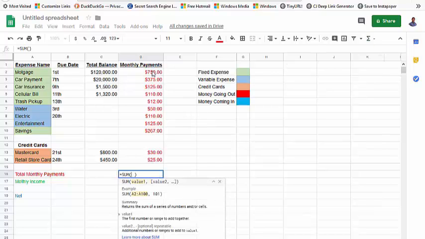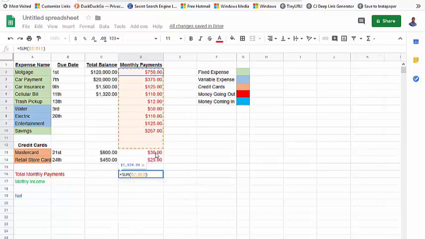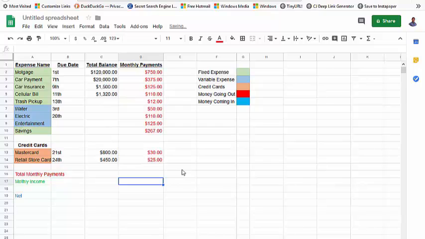Same as before, you click sum, which you can access from the function area up in the formula bar, and we'll grab all of our monthly payments and make sure they're all selected. Then when you hit enter, it gives you your total. And the same as before, we're going to go ahead and enter our monthly income. This is still based off the $32,000 a year. Like I said, everything's going to be exactly the same as we were doing in the other, but we'll go ahead and enter the monthly income.